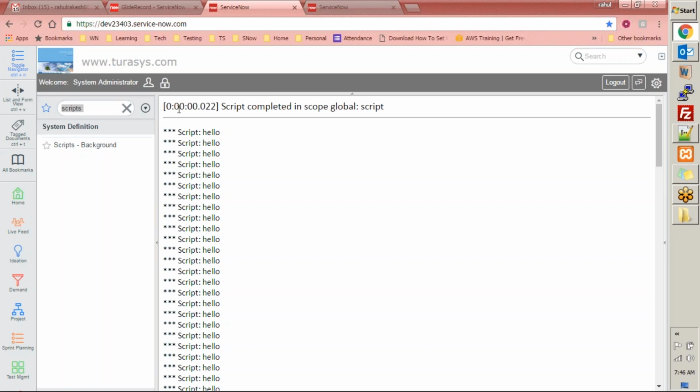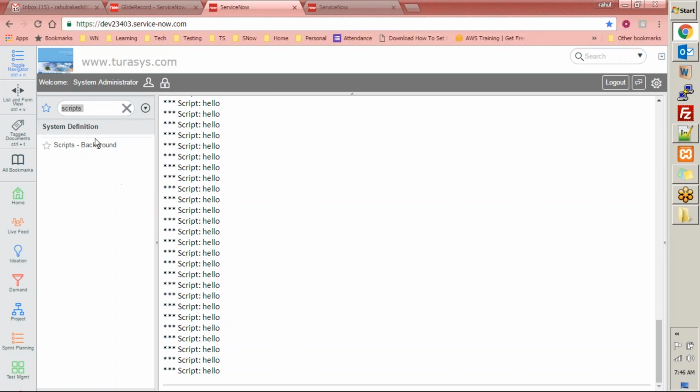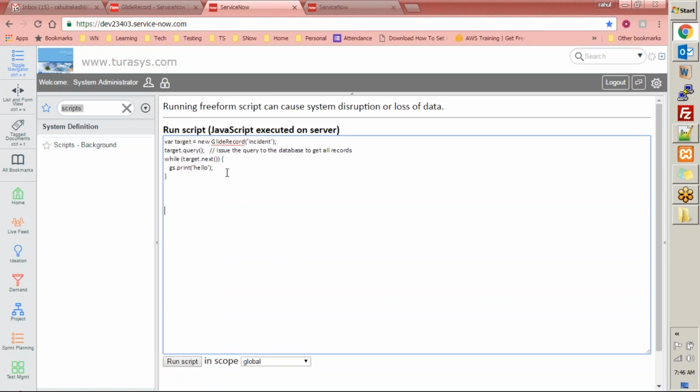The number of times I get a record from the table, I'll see this hello printed, because we put a while loop on the data set we received from the incident table. If this table has 30 qualifying records, this will be printed 30 times. But this is not the actual use case for us right now.